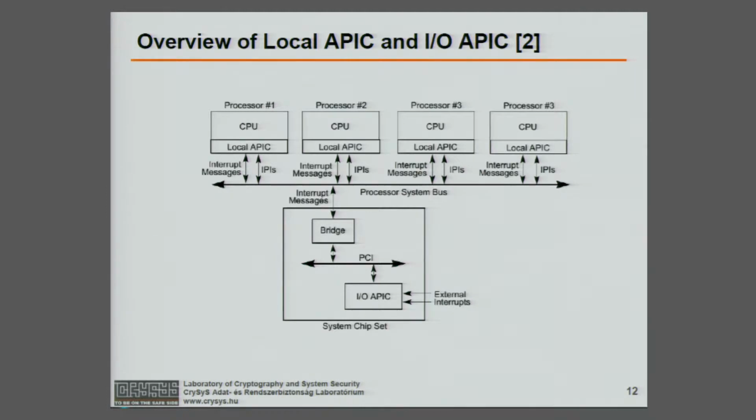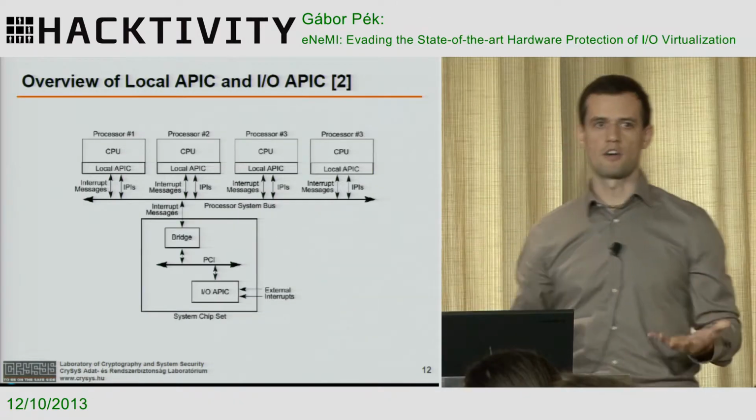Just a small hint how modern architecture handles interrupt mechanisms. So basically, you have a CPU and cores, for example, and every core has a local APIC. APIC means Advanced Programmable Interrupt Controller. This is a mechanism used by the hardware to deliver interrupts toward the CPU and also to distribute interrupt requests between different cores. And of course, you have an IO APIC you can see below. And this is responsible for forwarding legacy interrupts toward the CPU. So this is how the architecture is basically built up.